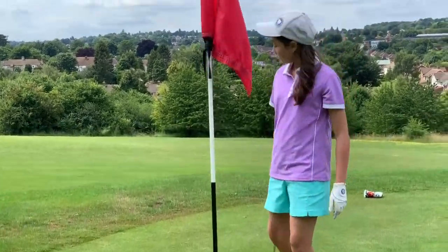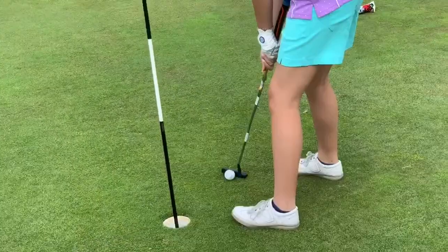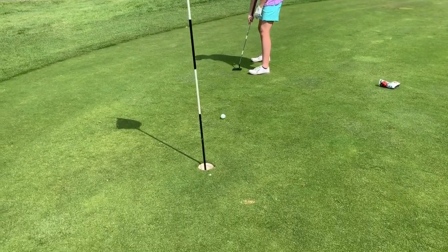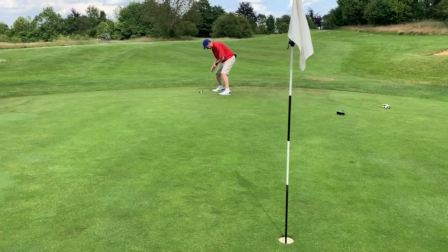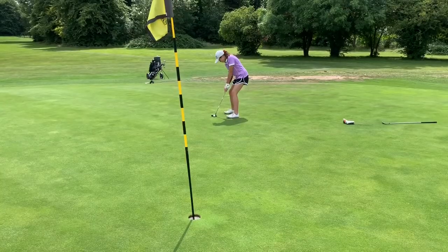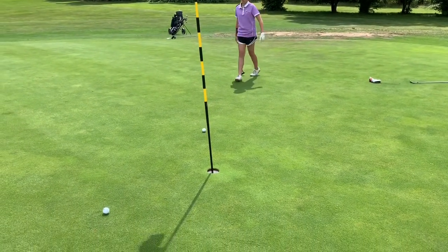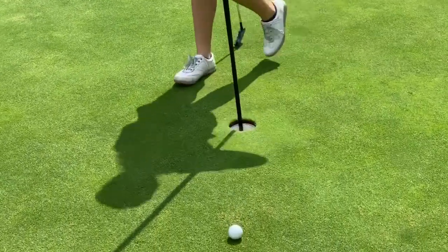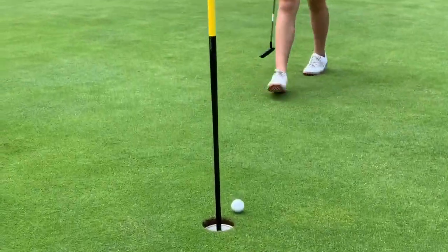She leaves herself a lot of these 3, 4, 5 footers, and if she commits to it, she'll get it in. If she doesn't, she jabs it, and they just come up short or drift off. That one she made, and we join me, same round, again looking at the lag putt, and even if it doesn't go in, it's just an easy tap-in. She often does this, doesn't commit, and then sort of stops. You'll hear me say it when I'm playing with her, but she'll stop the stroke. When she hits the stroke, they roll nicely.